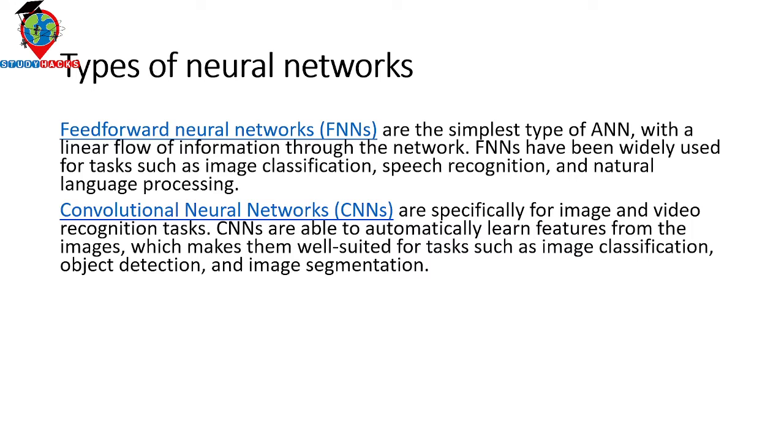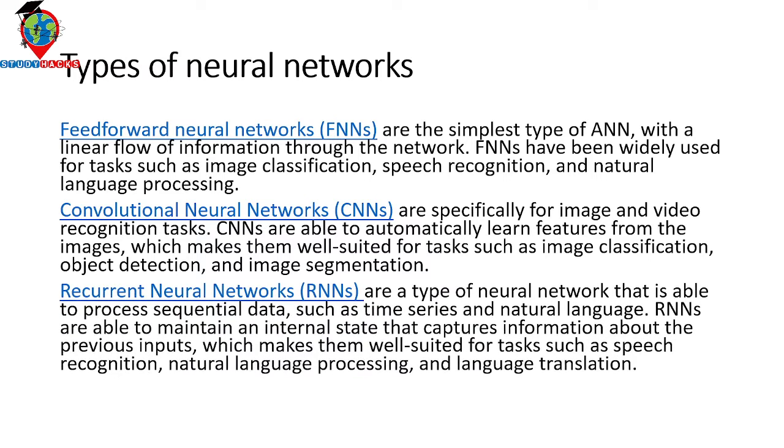Further, I will also discuss practical examples of all of these. And the recurrent neural network, mainly RNN, is a kind of neural network that is able to process sequential data such as time series and natural language. For example, LSTM also works for that, as well as language translation. There are also a lot of other uses. So basically, in this series, I'll focus on CNN and also on RNN.